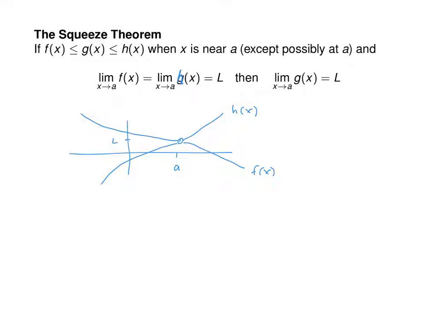Now, where does this function g live? g could be a straight line. Well, it doesn't have to be a straight line. The point is it has to be in between those functions. Because this inequality says that g of x has to be smaller than h of x but bigger than f. So g has to live in between those lines. And it could be a straight line, but couldn't it technically do something like this?